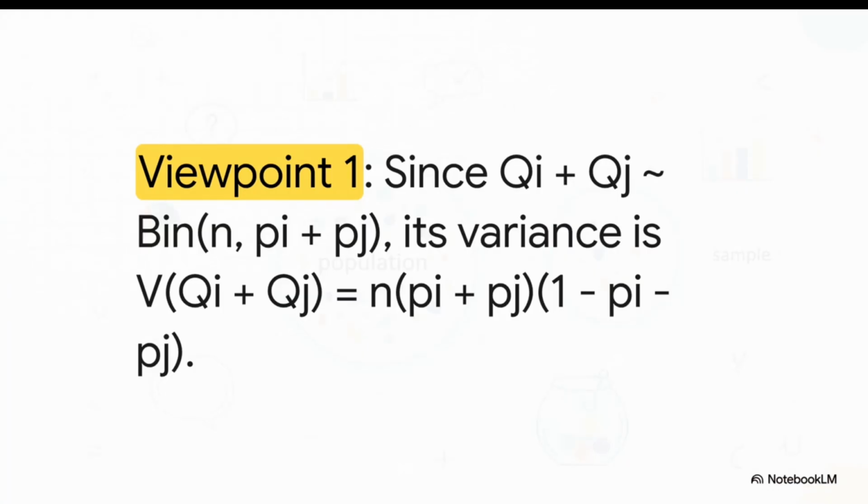So you might be looking at that covariance formula and thinking, where on earth did that come from? Well, we're going to prove it, and it's actually pretty clever. We're going to tackle the same problem from two completely different angles. The first angle is to treat the counts of two units, q_i and q_j, as one single blob. The probability of picking either one of them in a single draw is just the probabilities added together. That means the total count of i's and j's follows a simple binomial distribution, and we have a standard formula for its variance, which is what you see on the screen.